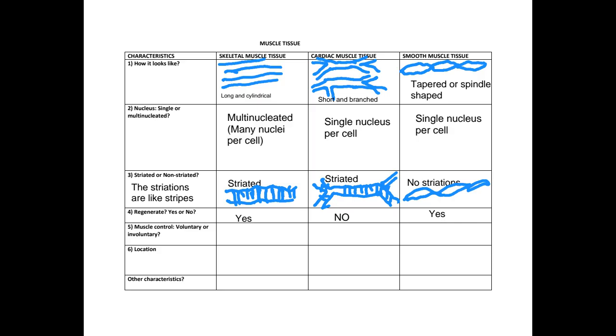And then in terms of muscle control, we talk about, are you able to control the muscle by yourself, just willingly, which means voluntary, or do you have no control over the muscle? Skeletal muscles are the muscles that you find on your arms and your legs and your jaw when you move your jaw, which means that you're able to consciously control them. So your skeletal muscle is considered voluntary because you have control over it. Cardiac muscle tissue is found in your heart, which means that you have no conscious control over it. So we say that it is involuntary. That means no conscious control.